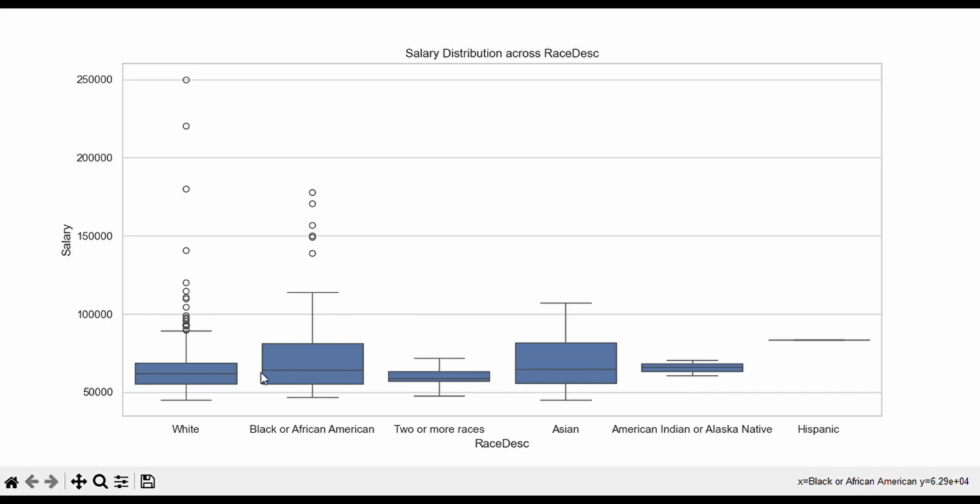Now we can see here a slight variation out of the whole data that we have. We could see an average mean among each race throughout the salary. That's the reason why we can see a remark indicating a significant difference among the mean of the salary they receive for each race.